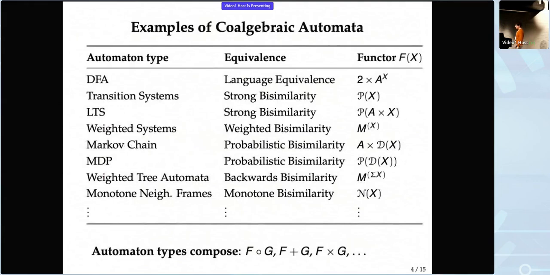So what are the types of automata that this works for? It works, for example, for DFAs. And to specify DFAs, you only need to give this functor. And that then fully specifies what the DFA is, somehow. And it also specifies the language equivalence on it. Similarly, for transition systems, we have a different functor. And then you get a different type of automaton with a different type of equivalence on the states. So not all types of equivalence can be handled like this, but the type of equivalence that we call strong bisimilarity, in a certain sense. And another nice thing about this approach is that you can come up with your own automaton type by composing functors. So this way you can easily invent your own automata and minimize them.